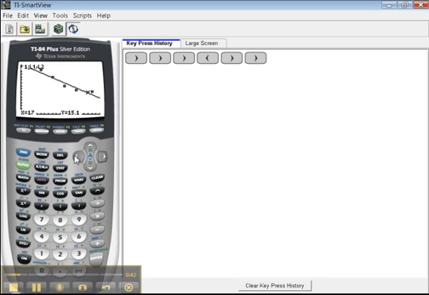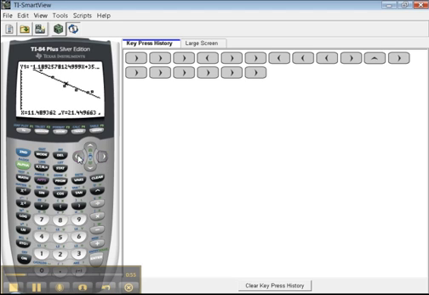Handy, huh? All right, what else? What about the line? What if I want to be on the line? Well, that's the up and down arrow, right? So if I press up, now I'm on the line, and I can go right and left on the line. But again, I don't really use that trace feature very often. But wait, there's more. What if I go to the table?